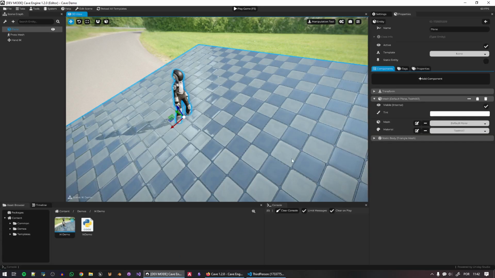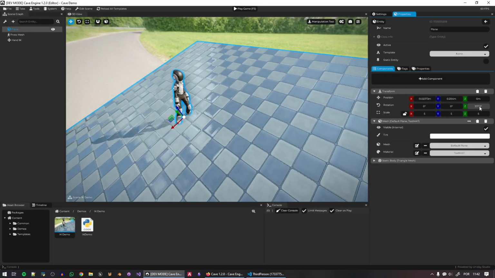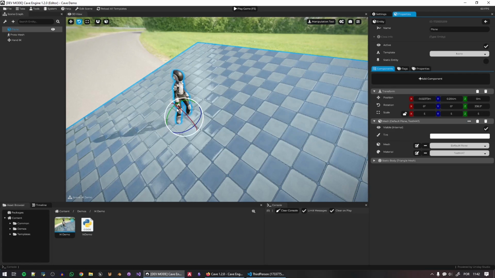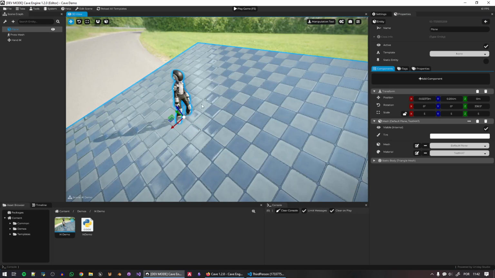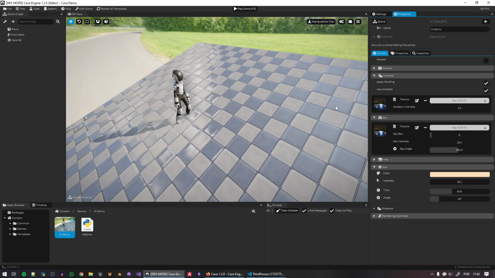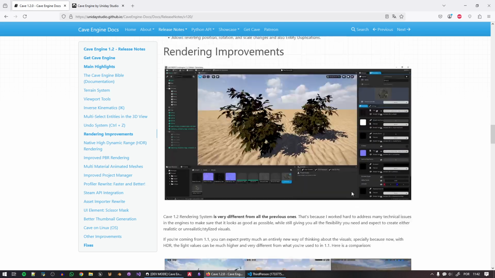Keep in mind the undo is not going to work if you, for example, modify a value here in the properties panel. It is not going to do anything for you in this case. It will only do something if you move something here using the gizmos. Okay, so it is a viewport 3D view only undo, but again, it will still help a lot of the level designers, and I think that many people will be very happy with this new feature.